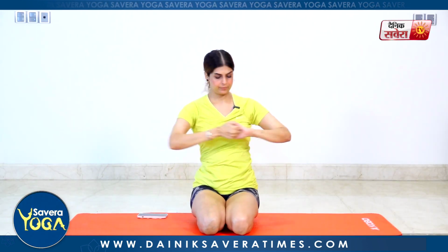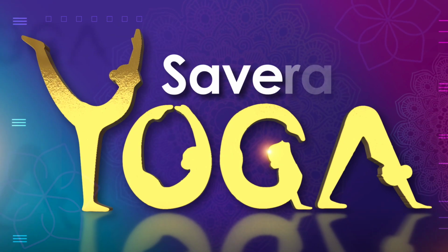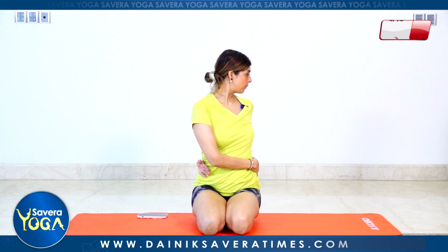Let's go for your spinal twist. Keep both hands in front of you as you twist left and right. Breathe in on one side, breathe out on the other. Change. Keep one hand in front of the waist, the other hand behind the back, and stretch.